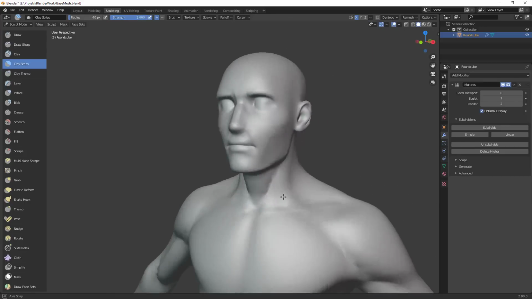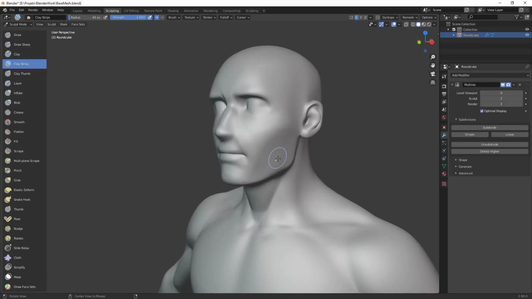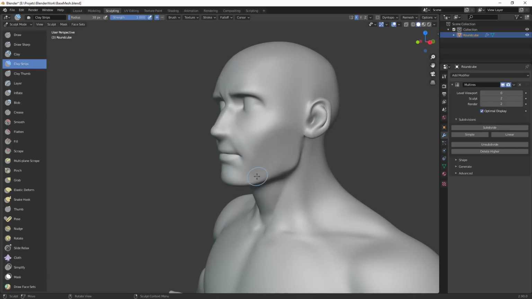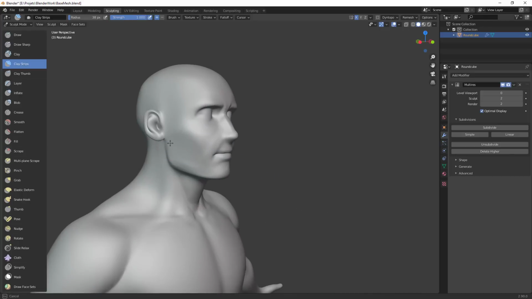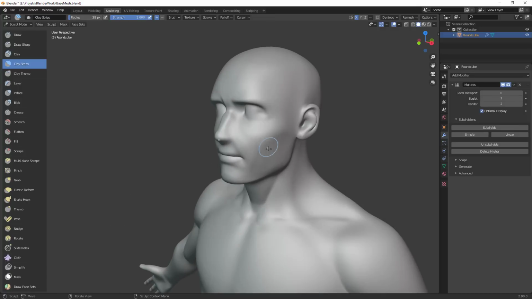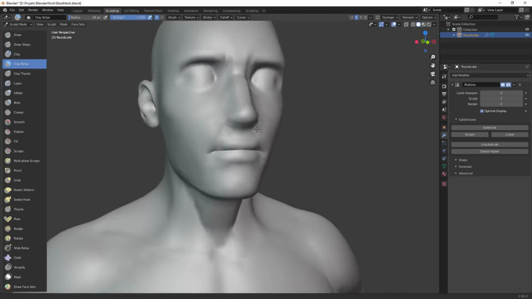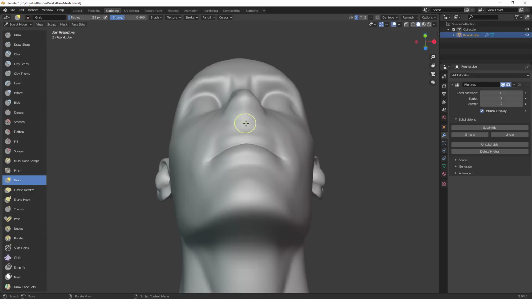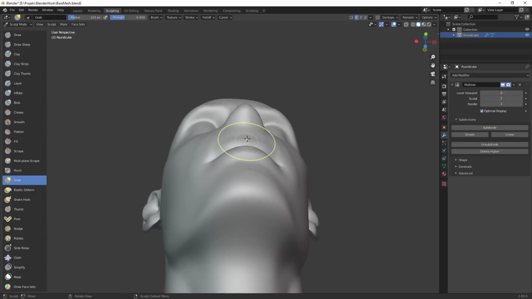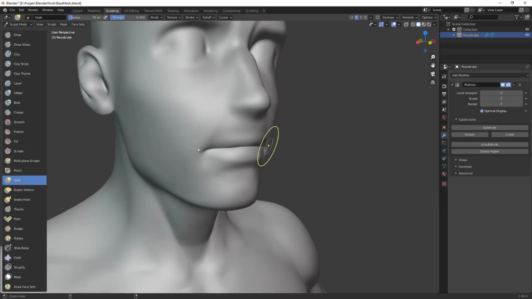Okay, we are going to go back to that later. I can also re-add a bit the mass of the jawline, and I can feel a bit more the geometry right there, and I can smooth a bit. Okay. Again, we are going to go back to that later. I'm going to add some masses here for the top lip, and from the bottom, I'm going to reshape the mouth a bit better, like this.